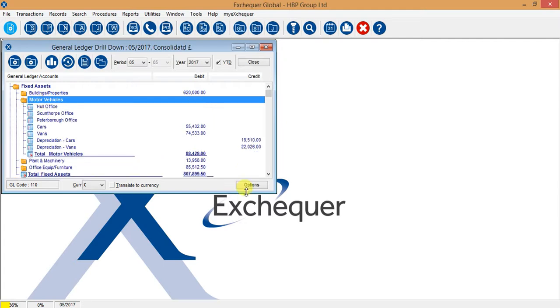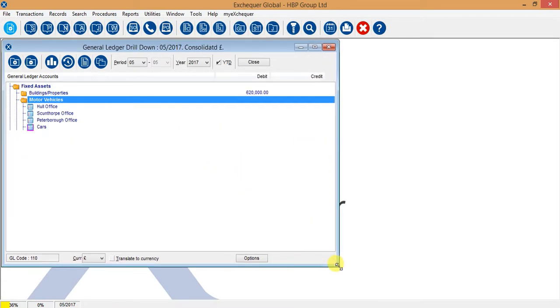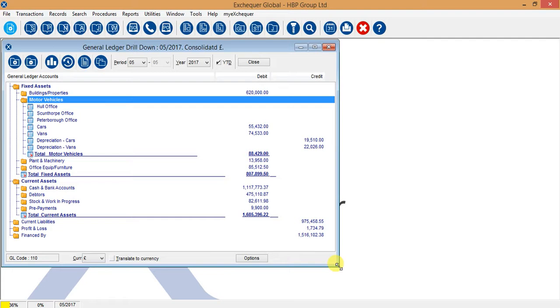There are a couple of things you need to consider when you're moving codes within Exchequer. The first one is that you need all users logged out of the system. And the second one is that you need a full backup before you go ahead with this. And the reason being is that it's not just moving that code within the tree, it's moving that code and all the data that goes along with it in the background. So it is quite a complex process happening in the background, and you just need to make sure you've got that backup should there be any problems with that move.